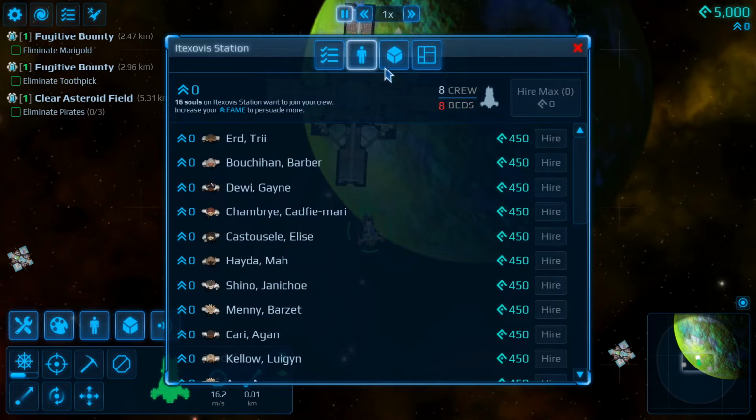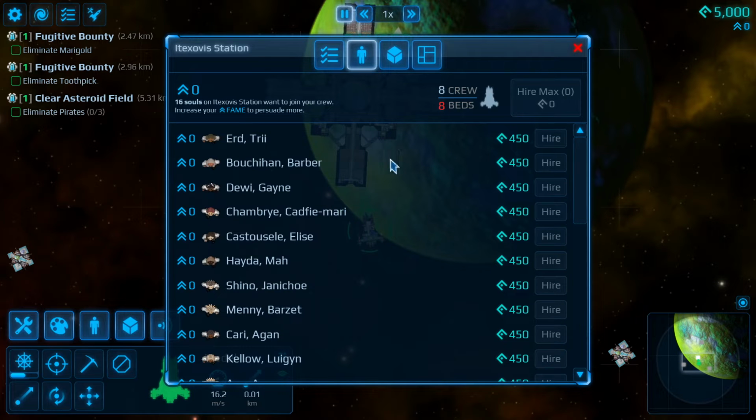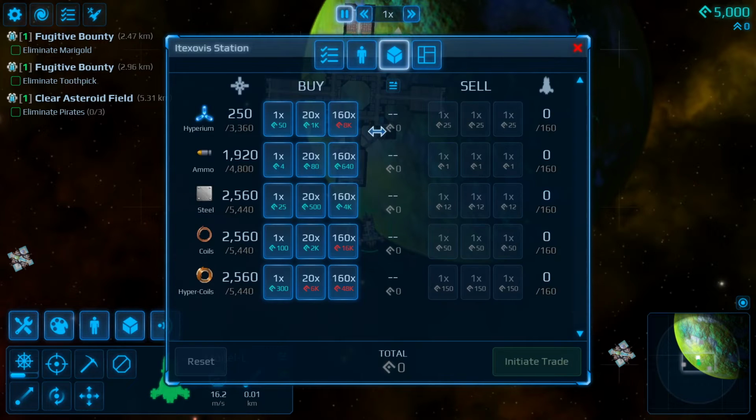But here is the crew where we maxed out, and then your trading station. The crew, you don't have to worry about them having different skills or anything like that yet. It is just based on your fame. You get more fame by actually completing those quests, and then you can have more crew members and stuff like that. But right now, it doesn't matter if your crew member has 10,000 fame or 0 fame for hiring them, they still do the same thing. So, you know, that's the resources the space station has.